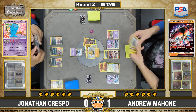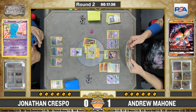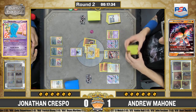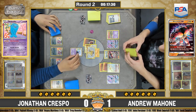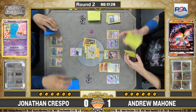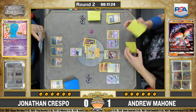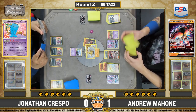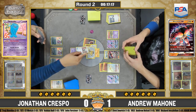Just Guzma, take a knockout on Hoopa, take a couple swings. Here we'll probably just see a Power Gem for 60 because there's really no reason for him to use that first attack on the Carbink without having an energy in the discard pile. Nope, there's no energy in there. So he just does 40. The math doesn't really matter, but I don't think there's any way to do 10 instead of 30 damage. No. You know, at any point.